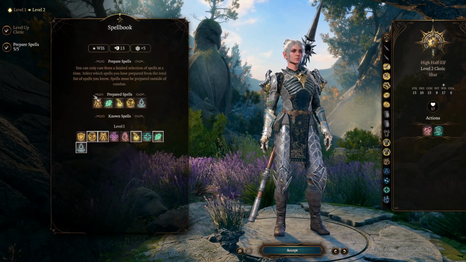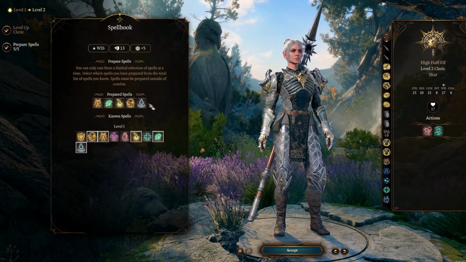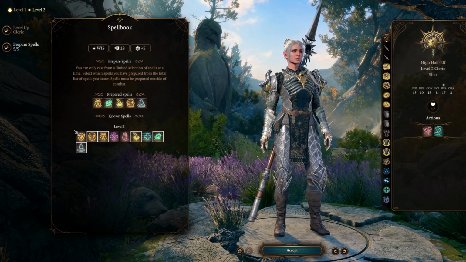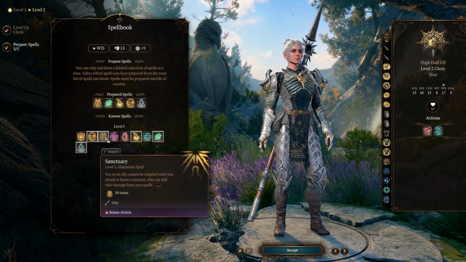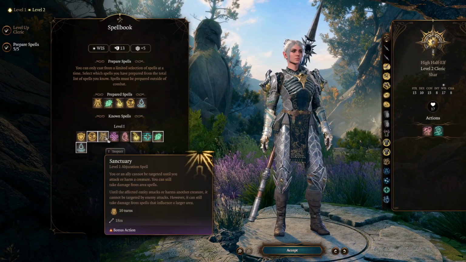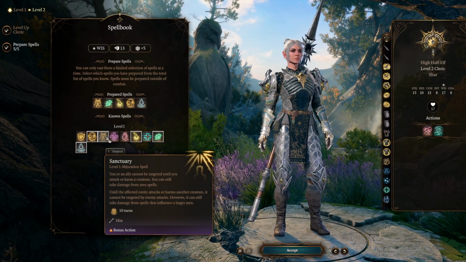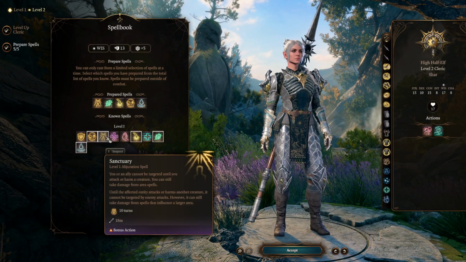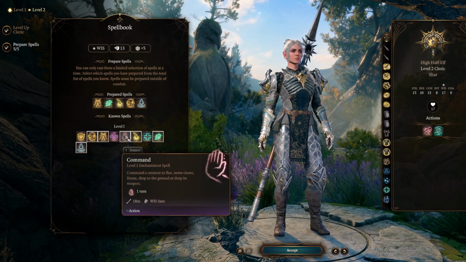Now with spells, you get to choose which ones are prepared. You can only have 5 prepared, but here are the options that you get to choose from at level 2. A big standout is Sanctuary as an addition. This is great to cast on a person if they're low health or you just res them, and as long as they don't do anything offensive, they're going to be immune to damage except for AoE damage.